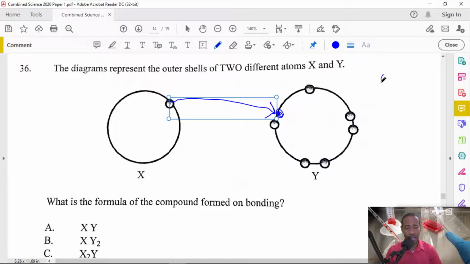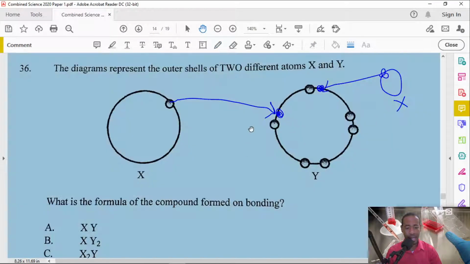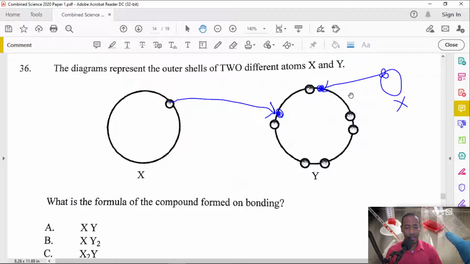So you go draw next X. Let's draw it here. This will be another X. One electron will be transferred over. So this now becomes stable, or everything becomes satisfied. All right, now it is completed. What you notice here is that all of this will require 2 X's and 1 Y.